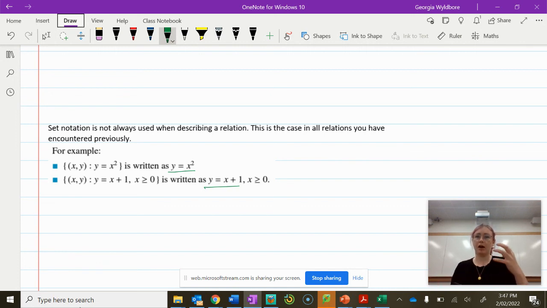It's just a little bit more information in terms of writing it. And from now on, you're probably going to see it written both ways. You just need to know that the two of them are the same thing. In the next video, we're going to start going over how these apply to some other kinds of graphs, how to sketch them, that sort of thing.